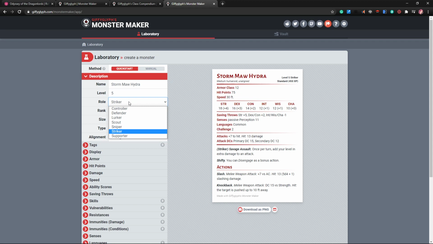So a controller is a monster that affects the battlefield. Defender is a tank, so it's a monster that penalizes you for not attacking it, and it has abilities related to mitigating damage on itself or its allies. A lurker is going to focus on sneaking around, like sneak attacks, ambushes, that kind of stuff. Scout looks new. It might just be their word for skirmisher, but I'm assuming it's one that can move and attack at the same time.